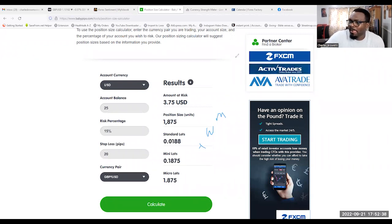Now, I was explaining the second strategy, the second method of trading. First of all, you will not break even on this one, and you will not take 80% off. You're targeting 1 to 2 risk to reward. Your ratio is 1 to 2, and this 1 to 2 is 40 pips. That's what you need, 40 pips per trade.